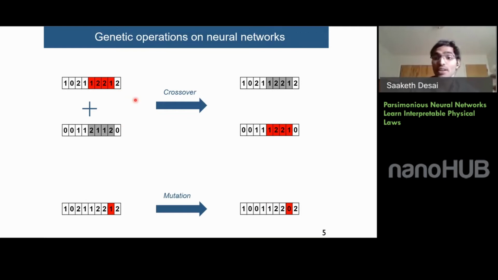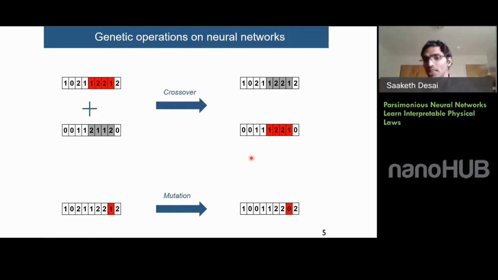The subset of the genes that we are interested in crossing over are marked in red and gray. And what happens in the crossover operation is that the first individual receives the gray set of genes from individual B, and individual B receives the red set of genes from individual A. So we have swapped a subset of the genes. And this gives us two interesting individuals because the rest of the individual is the same. So we get to assess how this inserted gene subset helps the individual perform, and decides the fitness of that individual. Perhaps slightly simpler to understand is a mutation, where we pick a gene in the individual and randomly flip it to another gene. So in this case, a 1 becomes a 0.